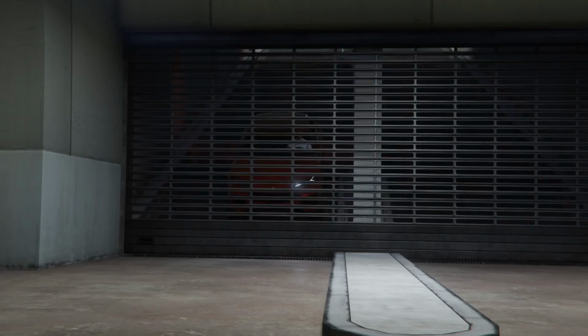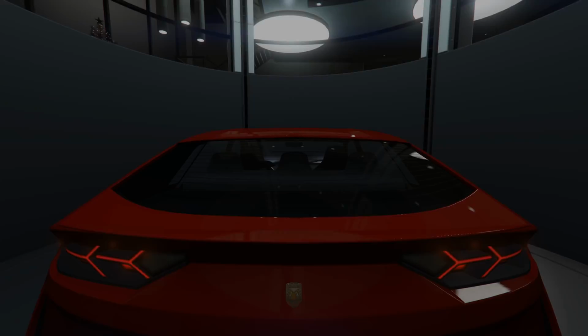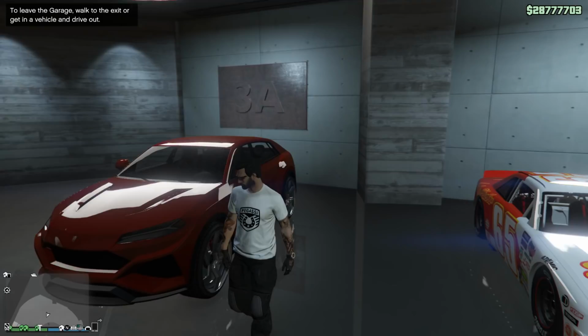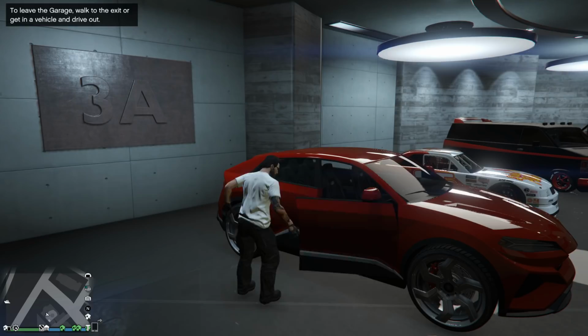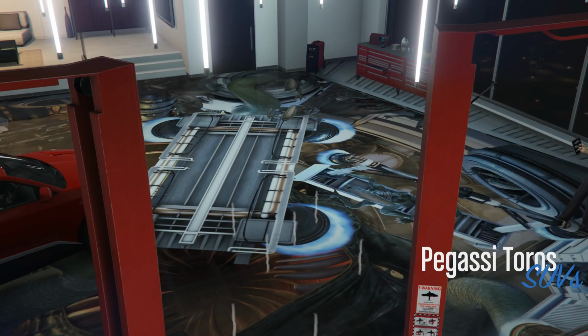Take it into the business office for now. Fix the headlight. All right. Very cool. Time to upgrade it. What can we do to it? Everything. Pegassi Toros. What are you after?